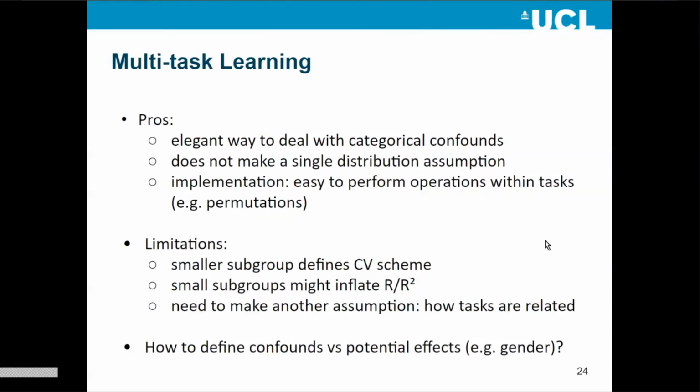And you also need to define your confounds. So when you define your groups, then it's really going to forget about them. So if you say that gender is a group and you have very different patterns within each of the groups, then you might end up forcing the model to generalize across men and women while it should not, and it should give you different patterns.